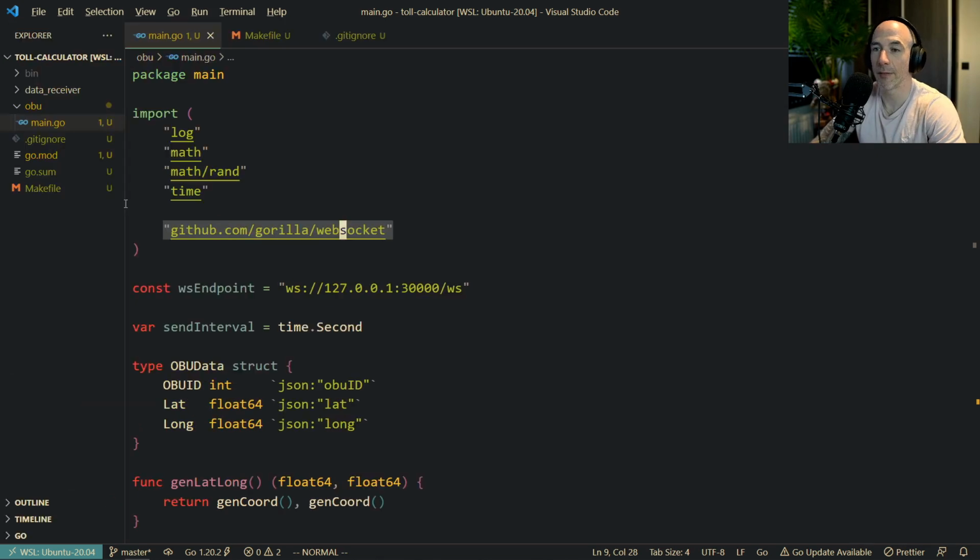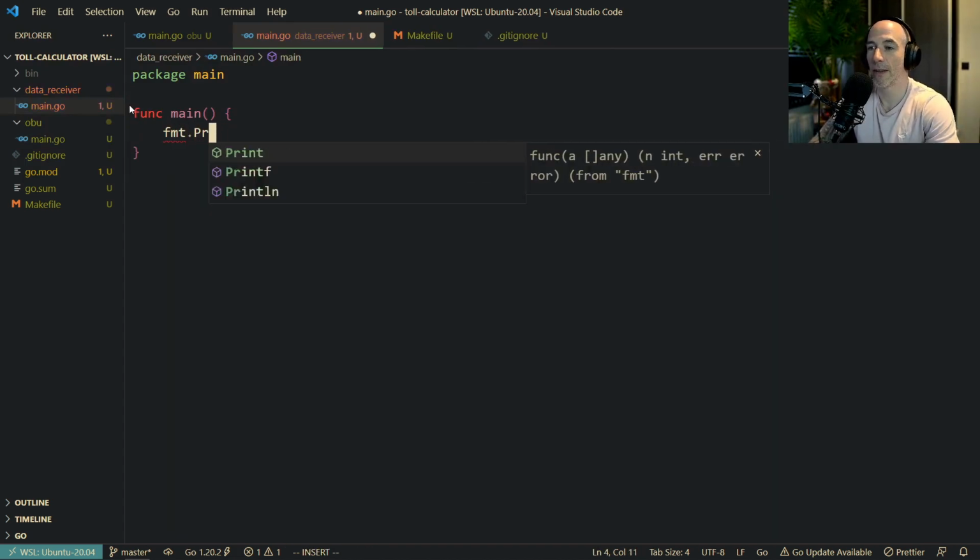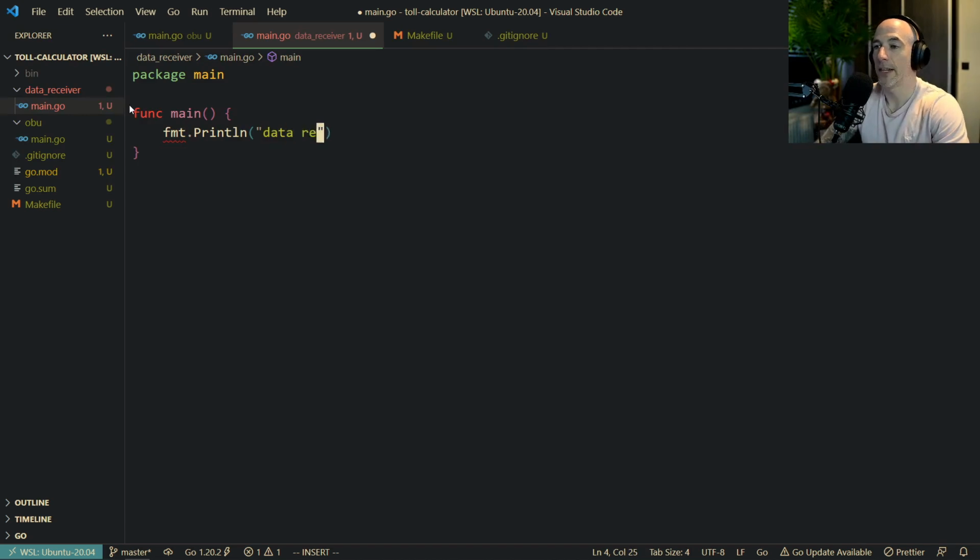Let's call it data receiver. Perfectly fine. In data receiver, we're going to make a new file. It's going to be a main.go. Package main. Func main. Just like that. We're going to do fmt.Println: data receiver working fine, just to see.